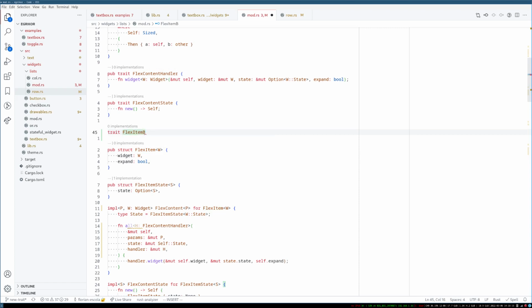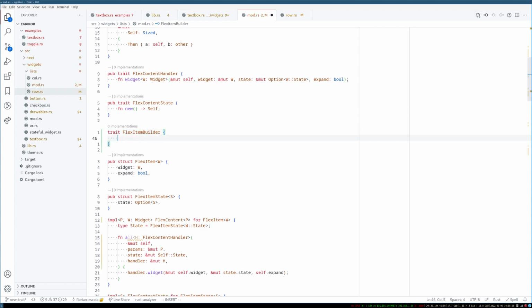Let's call it item builder, maybe. Although the question is, there's this convention in Rust for one-function traits, you just call the trait the name of the function. At least sometimes, I don't know exactly what the convention is. But here it's like flex item build. I sort of like it more than builder.